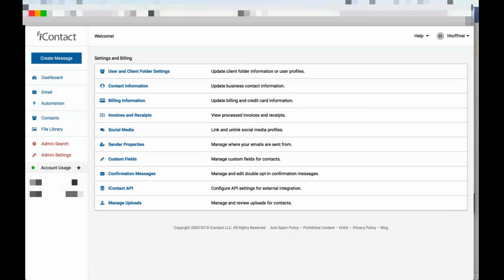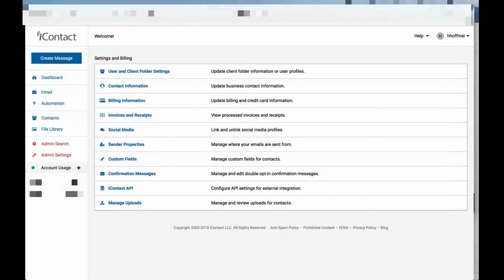Maybe you want to acquire more data than the information that you can acquire from our standard fields like first name, last name, business, and other types of information. Maybe you want to ask somebody's favorite color or something like that, or you want to obtain that from maybe your CRM, and you put that in here. That would be under custom fields.